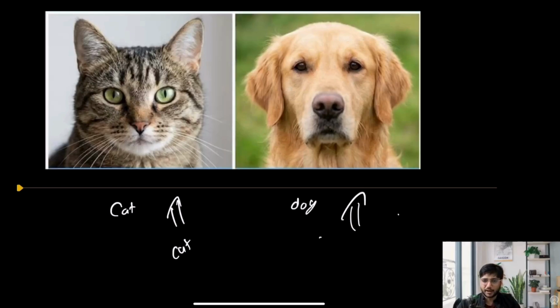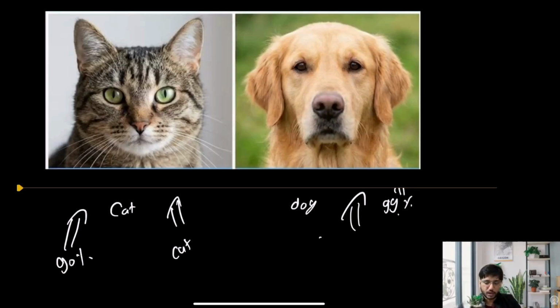Now, whenever a new image comes up, what do we do? We find a similarity between it and the learnings we have already done in our childhood. We say how much similarity it has. If we get a cat image and see it has like 90% similarity, then we say, okay, it looks like a cat. And if it's 99% similarity to a dog, then we say, okay, it looks like a dog. So basically, what our brain is doing, without us doing any calculation, is trying to find some kind of similarity, some kind of relation from our existing learning.